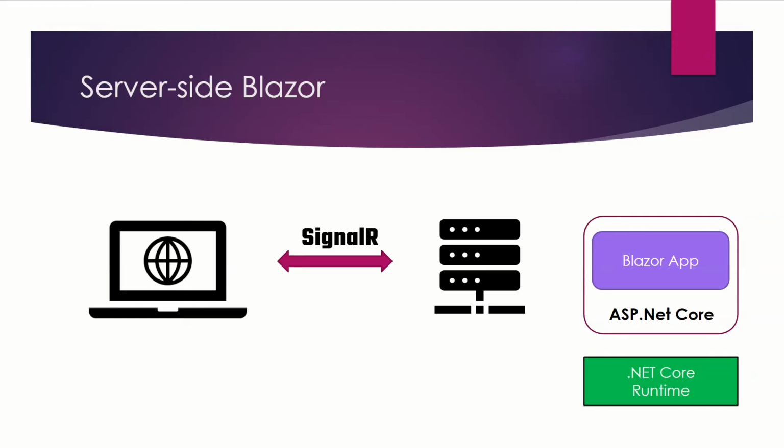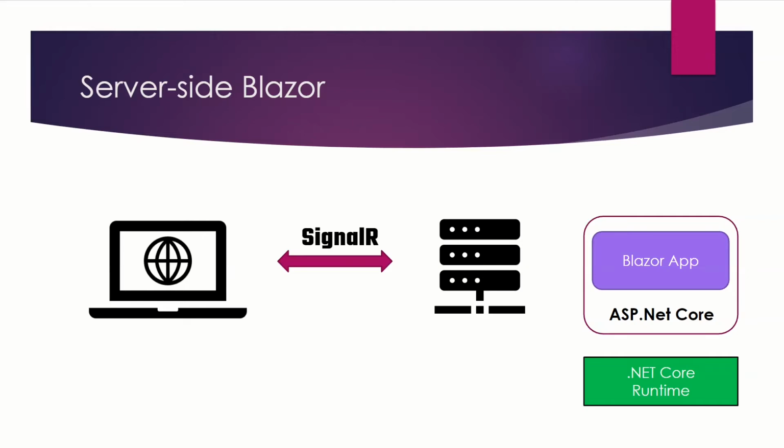That is, unlike other client-server technologies, SignalR allows the server to send notifications to the client in real time. This means that every action the user performs in the browser, such as clicking a button, will be sent to the server via SignalR, and if this action results in any changes to the UI, this will be sent back to the client via SignalR as well and applied to the DOM object.